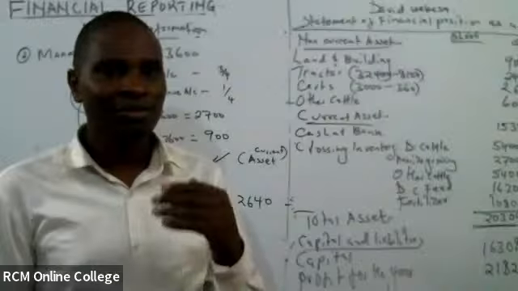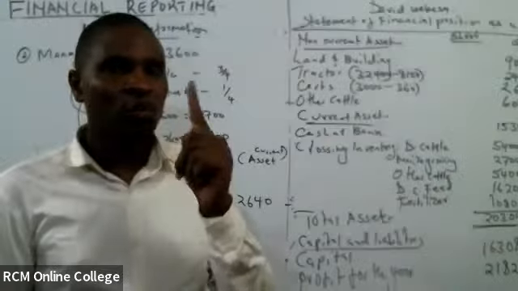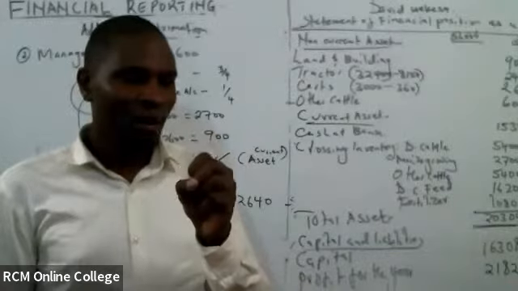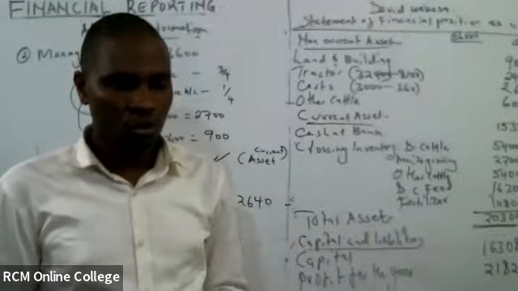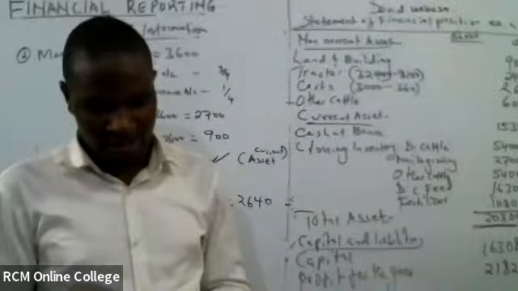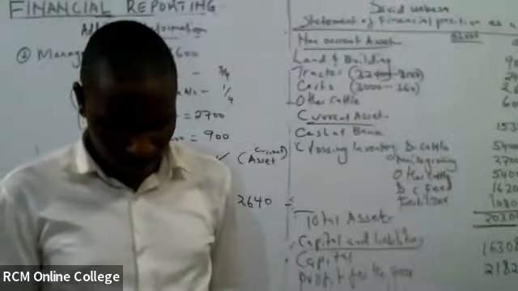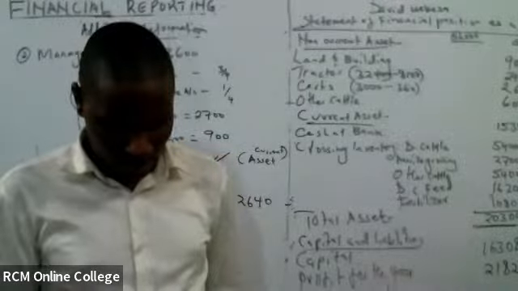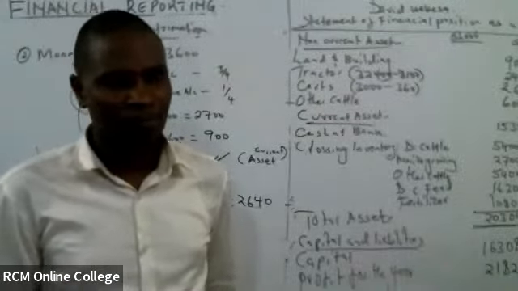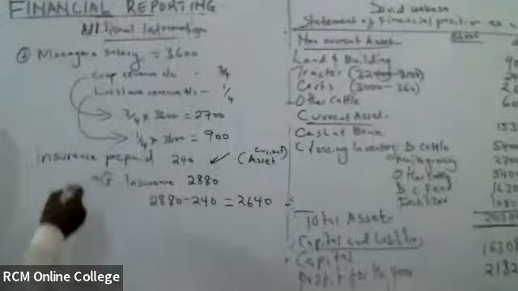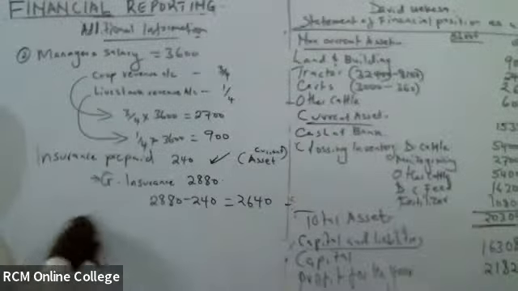And now we have the allowance for doubtful debt, at 4%. Do we get this allowance after we deduct the 300 bad debt written off, or before? We go to where we have the debtors. How much are our debtors, or trade receivables? Where are our trade receivables? Our receivables are at 18,000.